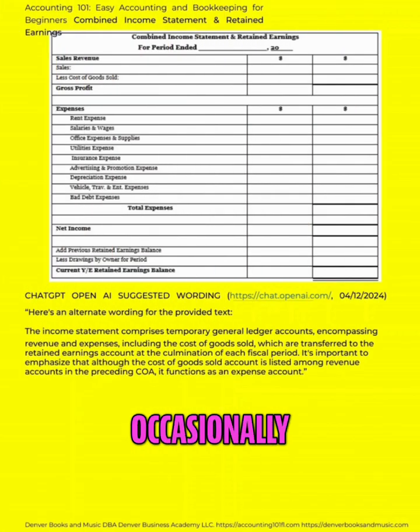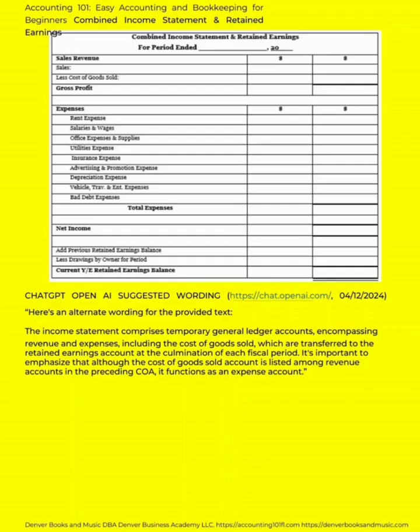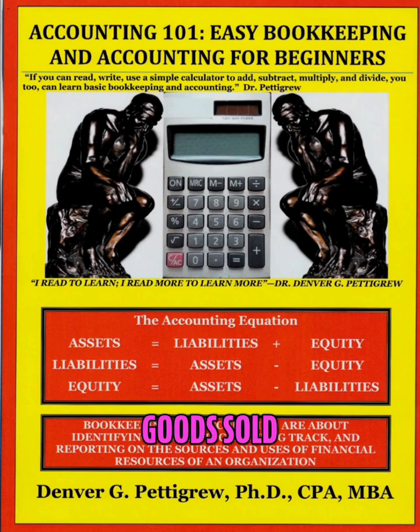A firm might occasionally sell depreciated vehicles, machinery, and equipment, or old and obsolete office equipment, which would be shown as other revenue on the income statement because they're not part of the regular or main sources of income for the firm. Cost of goods sold are the cost of the merchandise inventories that are sold to customers during a specific period. The related costs to acquire the inventories that are sold are expensed and called cost of goods sold for the period.